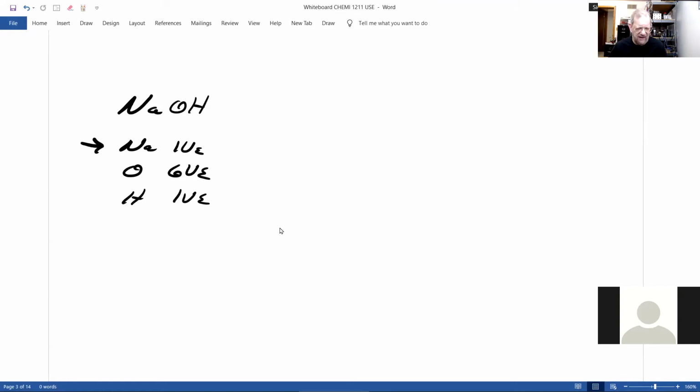All alkali metals and all alkaline earth metals always form ions. They never, ever are involved in a covalent bond. I've asked chemist friends of mine for years now, do you know an example of them being in a covalent bond? And nobody has ever come up with an example because it just doesn't exist. So remember, this always forms an ion. And what ion does it form? Na+. You can figure that out or remember it.